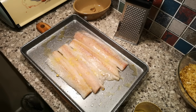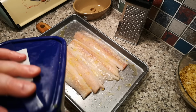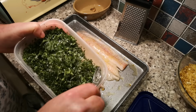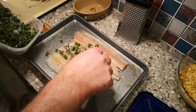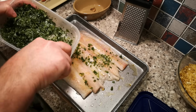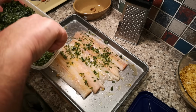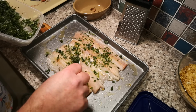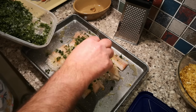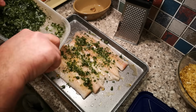Something like that. Now, some fresh parsley, well, actually frozen parsley. Back in the summer when my parsley plant was going crazy, I chopped up a whole load of parsley and just froze it like this. So we'll have some of that on there. And this is going to go underneath the crumb, so this won't burn in the oven. So I'll just have a good bit of parsley on there like that.